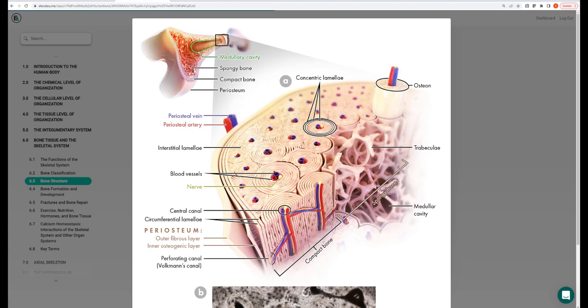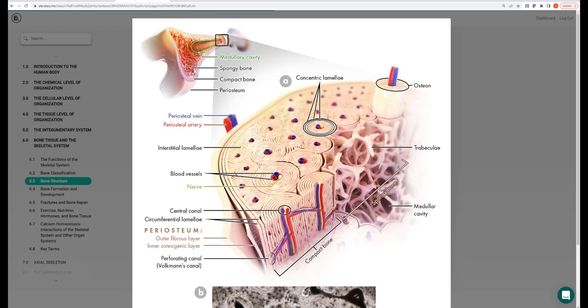As we go through the compact bone, these osteons, we see, are made up of these concentric or circular layers called lamellae. Okay. And inside those lamellae, we see these little divots. Those little divots are the lacunae. And you know that osteocytes are hanging out in those little divots, in those lacunae.